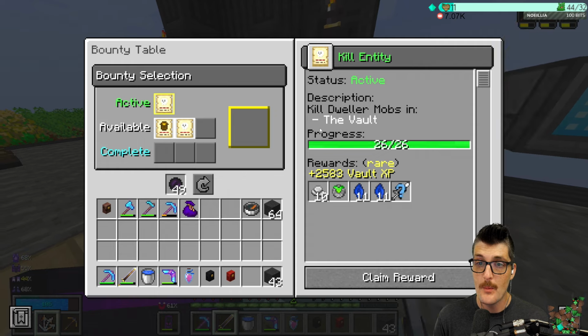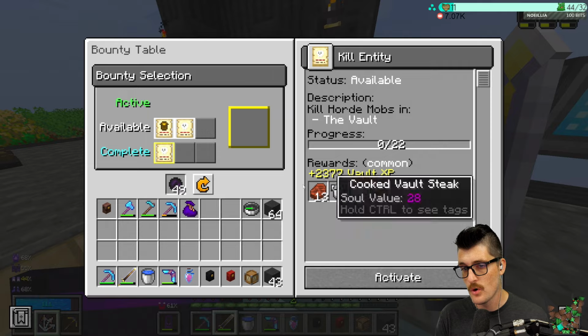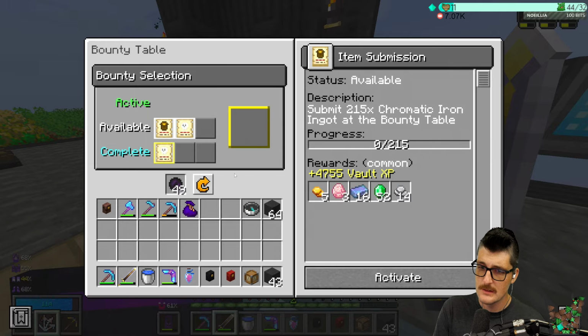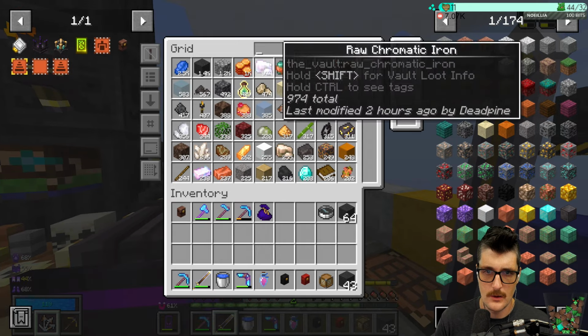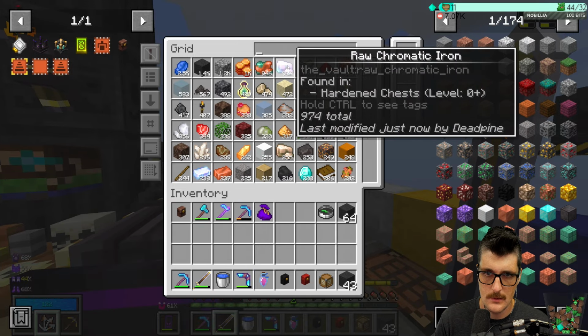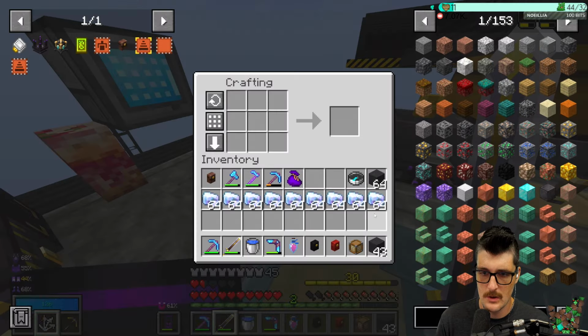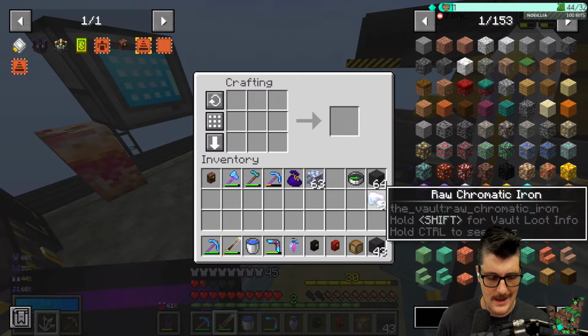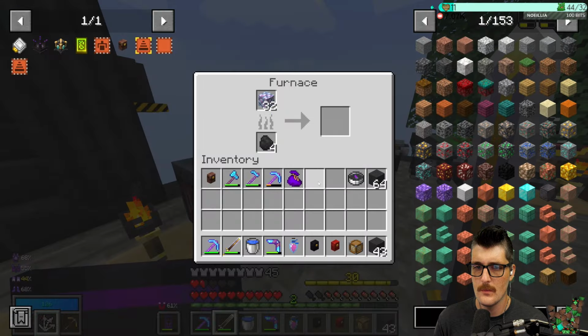Good. And then we actually completed the Vault Dweller. I probably should have done the Horde Mob one, too, because it's just kind of free. Yeah, that's okay. Alright, Chromatic. Got a nice chunk of that. Let's just do an even stack there. Beautiful.